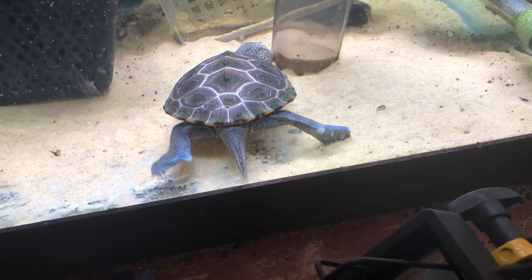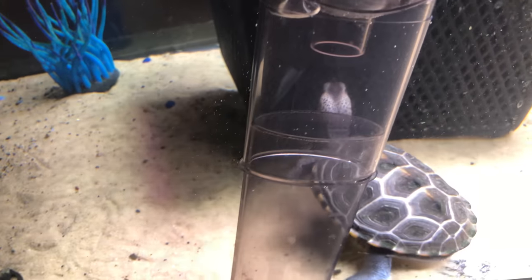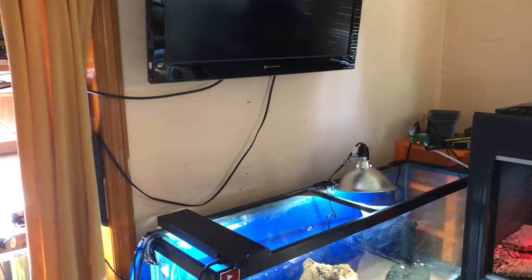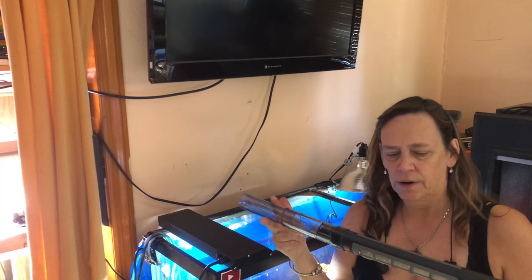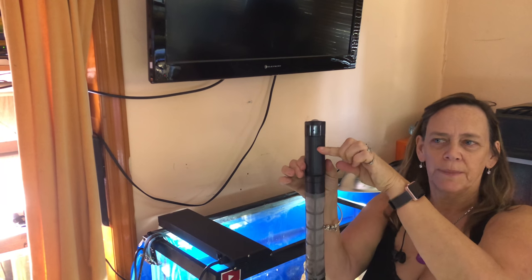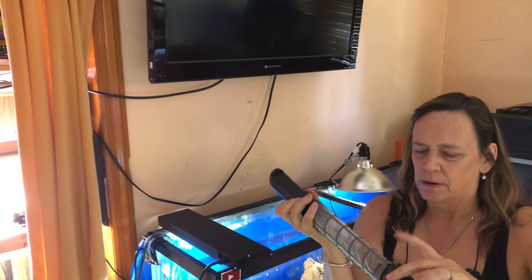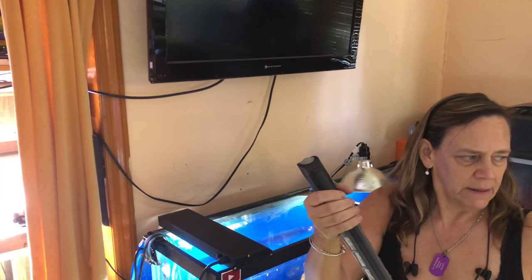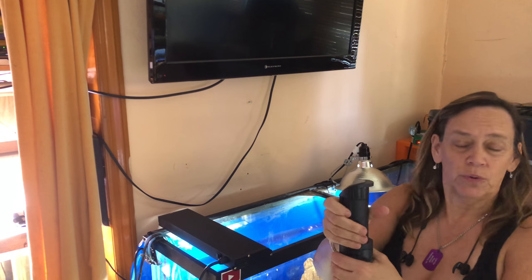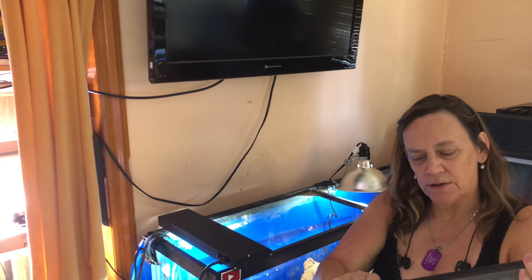Here we go. It looks like there's some movement, but I don't see anything coming up. There's a lot of swirling but not a lot of suction. I'm not having much luck with this. I can't get it to work in the turtle tank with only this much water. I put it in my bigger tank where the water comes all the way up and it barely sucks. I can clearly see there is dirt in here when I was in my 120-gallon tank. So if this only works in my 120-gallon, then I blew $20.